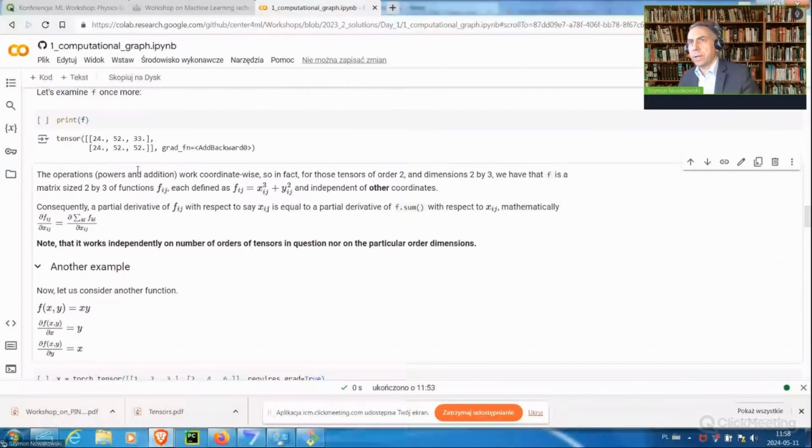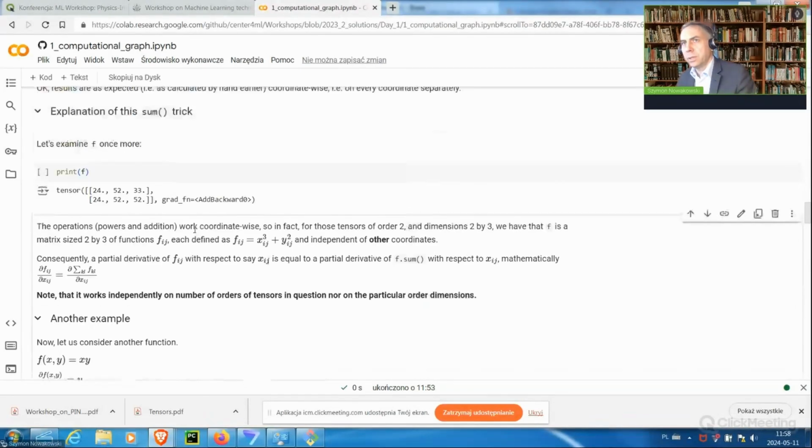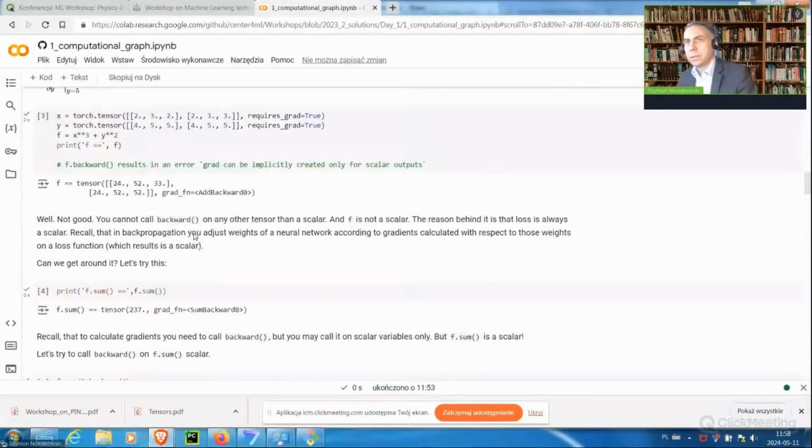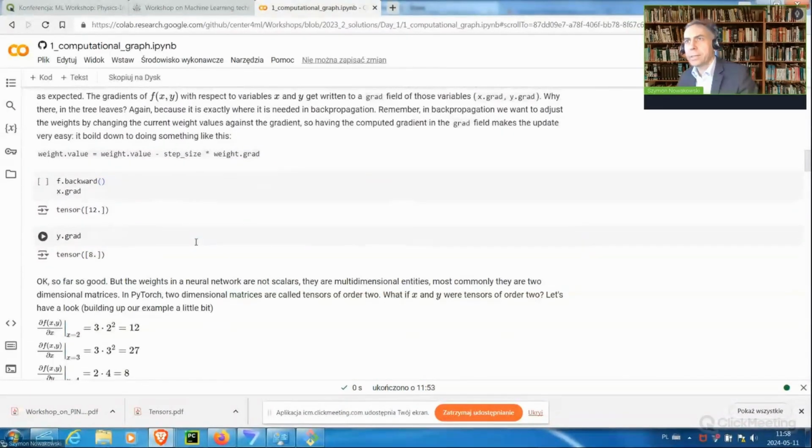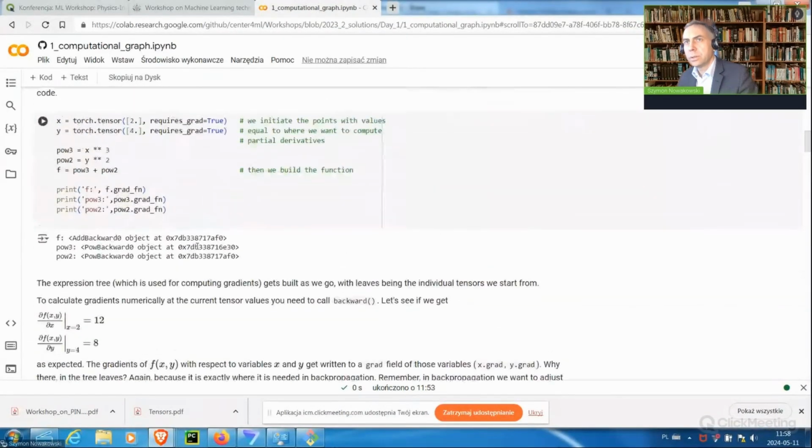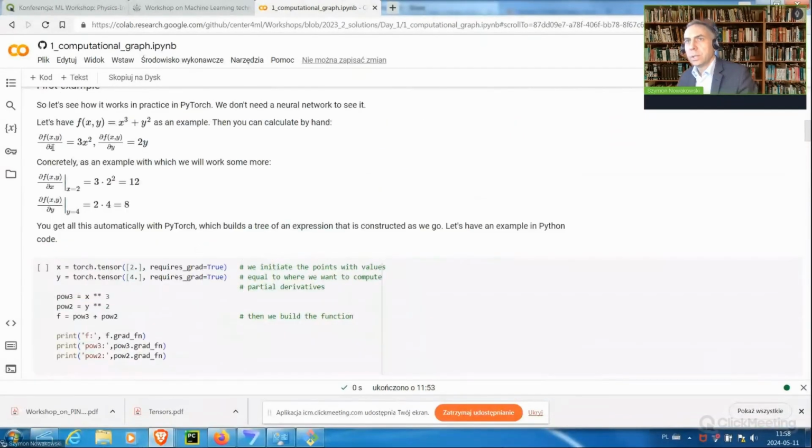So observe that for those functions that we used, the derivative with respect to x depended only on the x value. Where is the calculation? Here. So the derivative with respect to x depends only on x, and with respect to y depends only on y. So maybe let's create an example where the derivative with respect to x depends on y too, and let's see if we get correct results there.